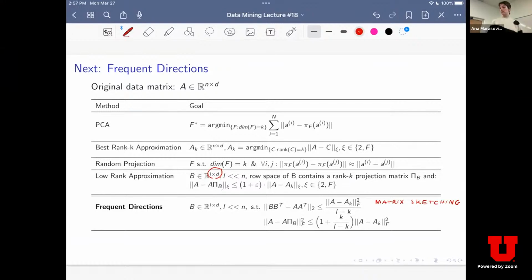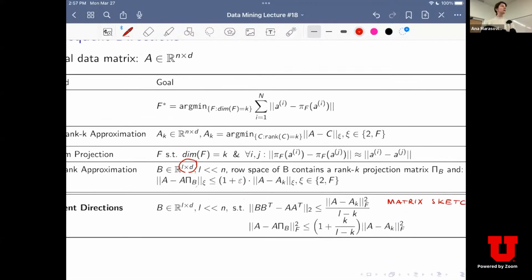Matrix sketching. The goal of matrix sketching is to find a matrix B that has fewer rows than your original matrix. Notice that our original matrix is of size n times d, but your matrix B, your sketch, is of size L times d, where L is smaller than n. When you read the definition of matrix sketching, it's going to be a little bit vague intentionally, because there are different ways to go about finding the sketch. The definition will say something along the lines of: we are looking for a smaller matrix B that we can compute efficiently, such that matrix B can be used as a replacement for our matrix A.